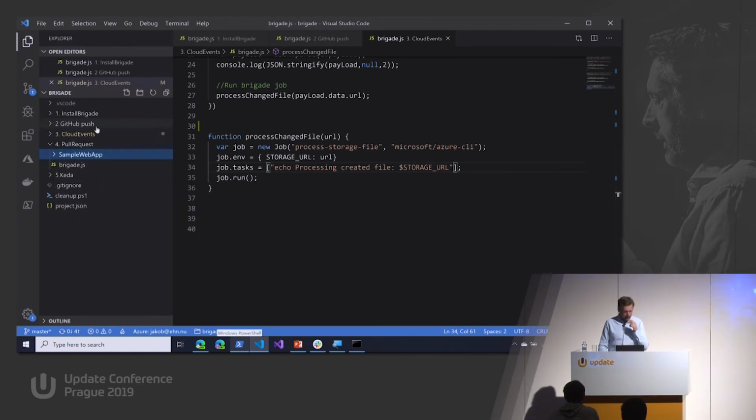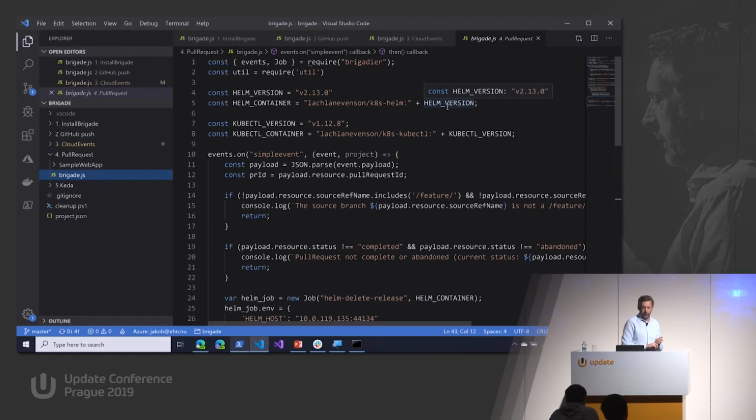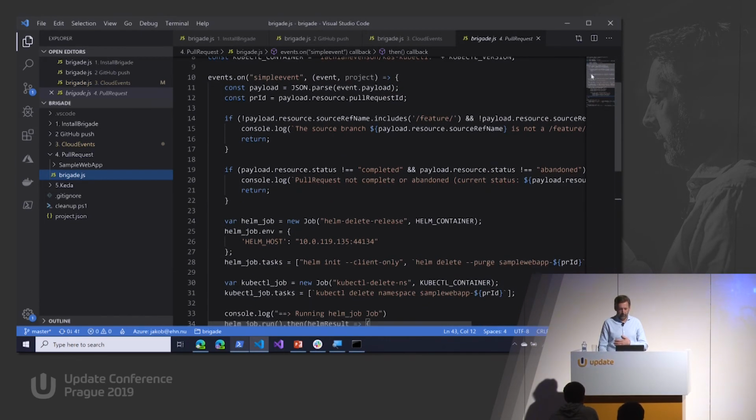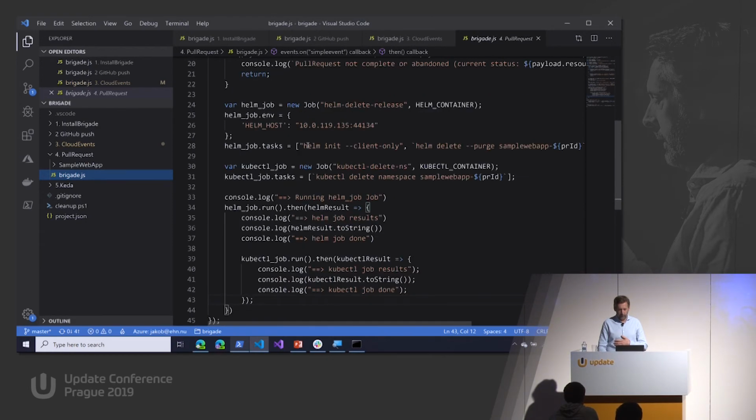So again, it's not really the details here that are important in the script, but just to show you kind of the power. So in this case, I'm using 2 different container images, one for Helm and one for kubectl, which is the CLI for Kubernetes. And they also exist as ready-made containers in multiple flavors and so on, which makes it very easy to run various tasks here. So basically, I'm using a Helm delete, which will delete the release. And then the next part, I'm using a kubectl delete namespace. Those are the 2 parts.